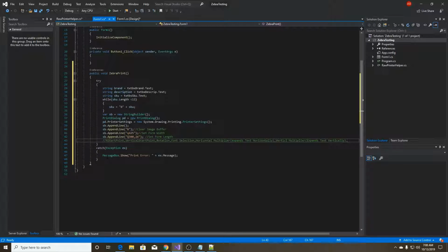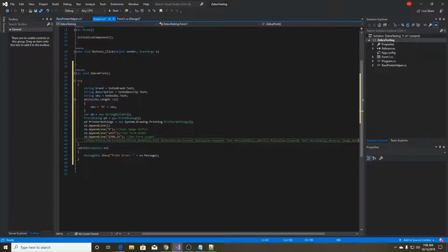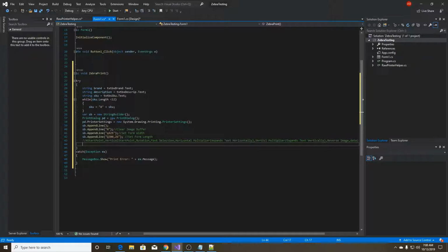Next is reverse image. Alright, next will be the data that you put in. So what we're grabbing from the text box, basically. That's the definition of what you'll be sending in for the ASCII characters. With the barcode, it's slightly different, so I'll define that for you too.